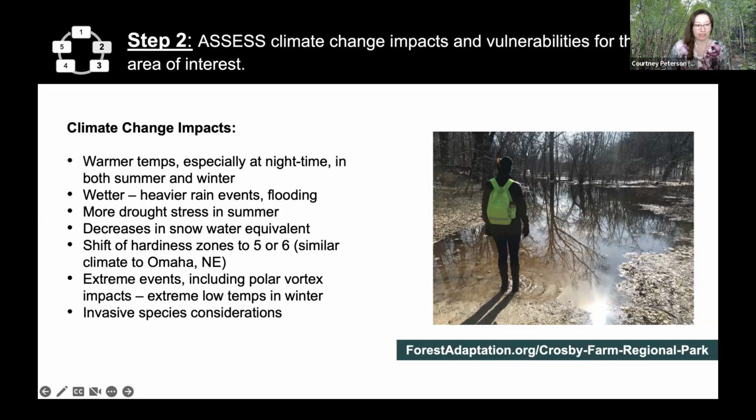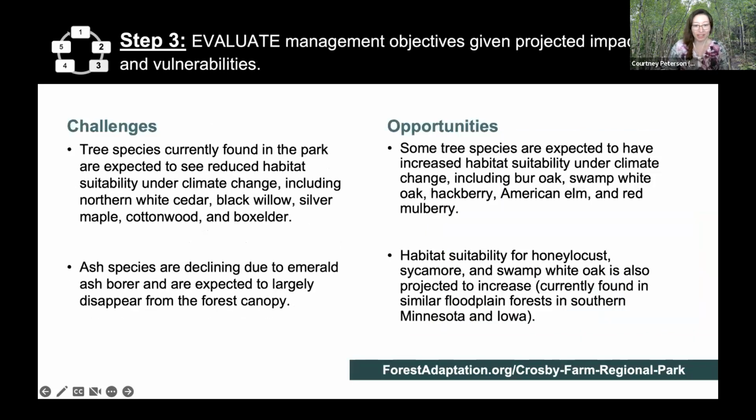And we're starting to experience extreme events, such as the polar vortex and extremely low temperatures in the winter. And again, invasive species considerations, with understory plants outcompeting native vegetation and regeneration. So that led us to think about the challenges and opportunities for achieving those management goals of a diverse stratified canopy, cottonwood habitat, and maintaining ash and elm.